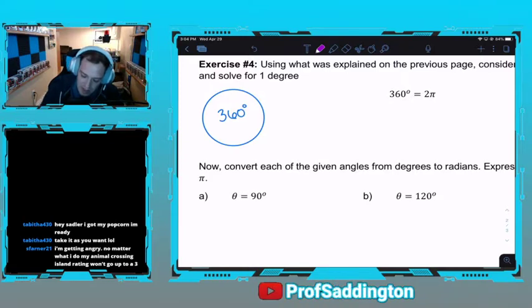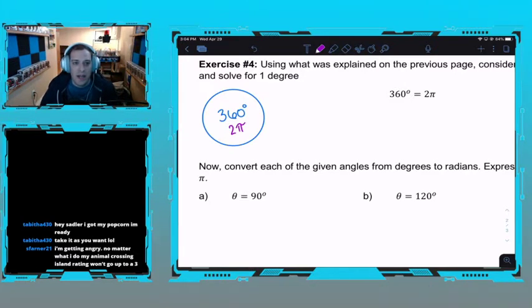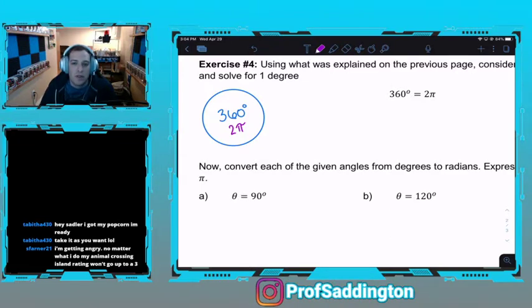But all I wanted to say is 360 degrees is the same thing as saying 2 pi. The reason why is when you start working with the circumference of a circle, when you start looking at pi d, it's the distance around, but it's also looking at angles. We'll talk more about it tomorrow on the first page. For now, I just want to show you guys the conversion to show you how to do the first page of the homework.